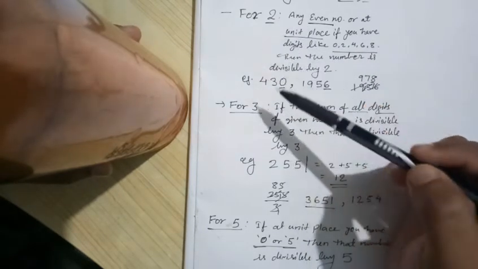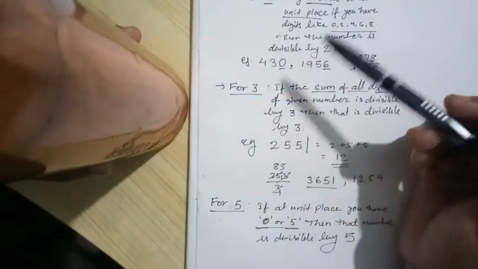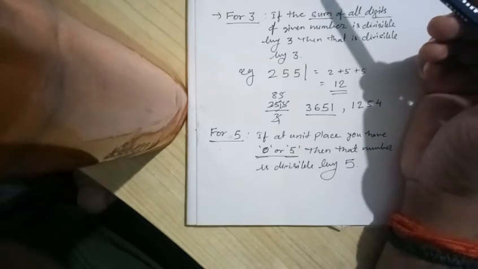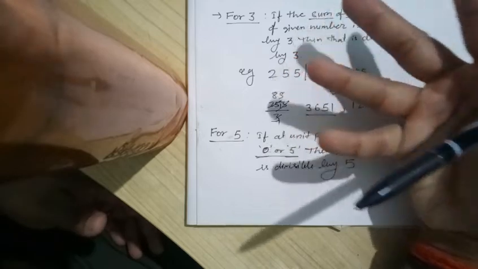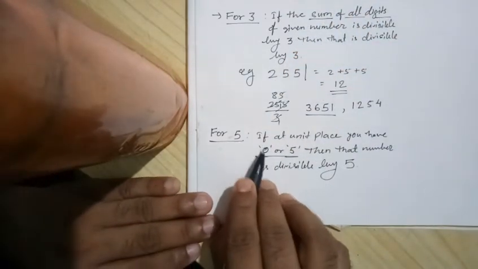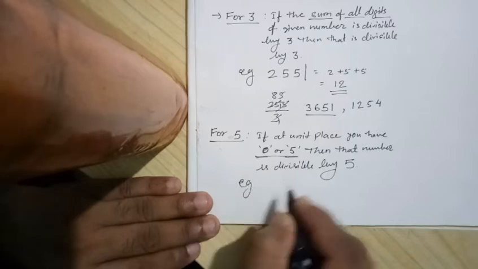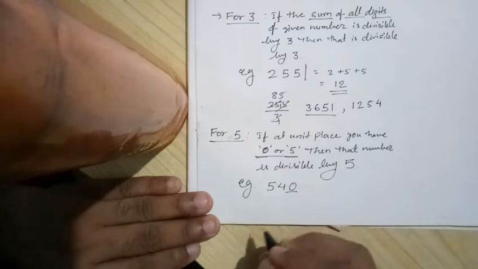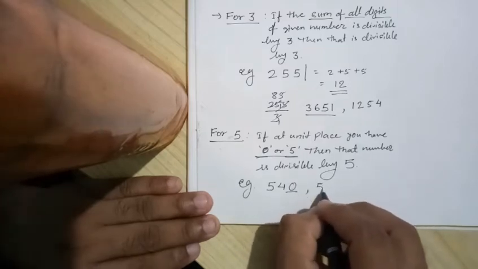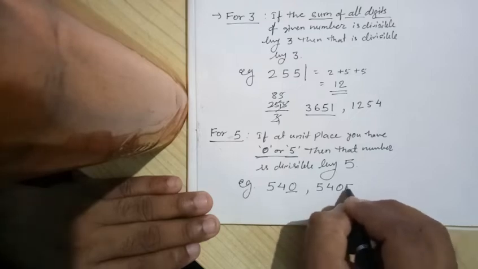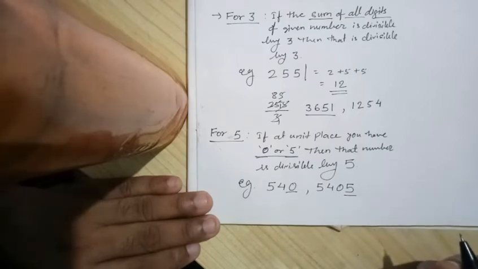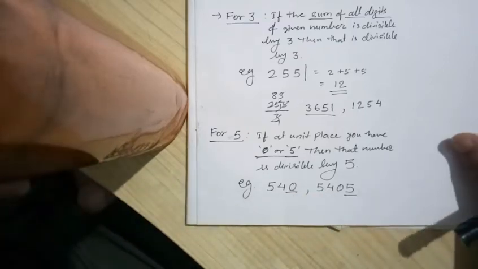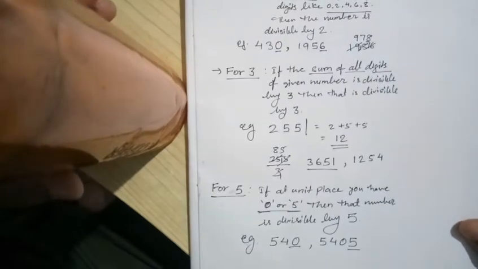We always use these divisibility tests in ascending order. First we check for 2, then 3, then we go for 5. So if it is not divisible by 2 and not divisible by 3, then we check for 5 that way. Now the divisibility test for 5: 0 and 5 at unit place. So let's take an example. You write down any number like this. Now this is divisible by 5 because at unit place we have 0. Now if you have 5 4 6 0 5, what is this? We have 5 here again. So 0 and 5 are coming at unit place and it is divisible by 5. So without wasting much time, let's move to the next part.